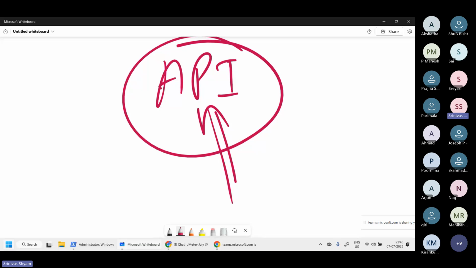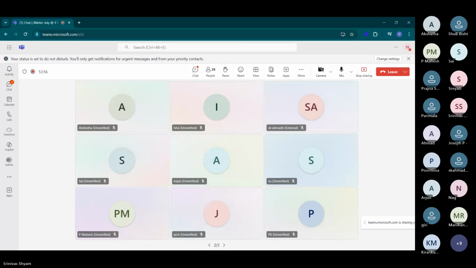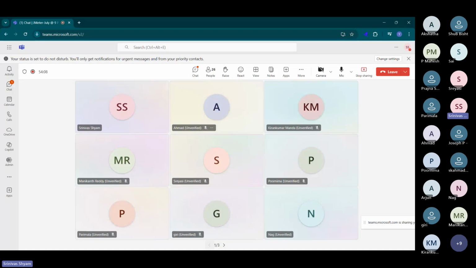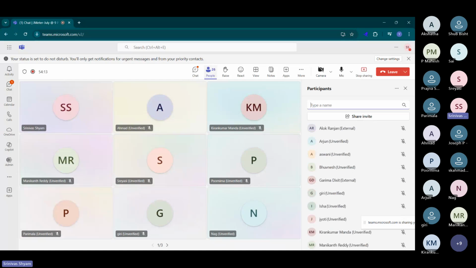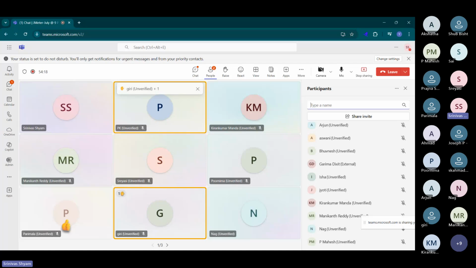So, any doubts, anyone? Kiran, Manikant, Sreyasi, Purnima, just raise your hands if everyone is clear. Parimala, Giri, Nag, Sai, Arjun, Mahesh, Jyoti, PK, Garima, Sudhakar, Pratnya, Ashwini, so many are there. I don't see any hands till now. No hands, so nothing is unclear. If all of you are clear with whatever I have taken so far, just raise your hands.